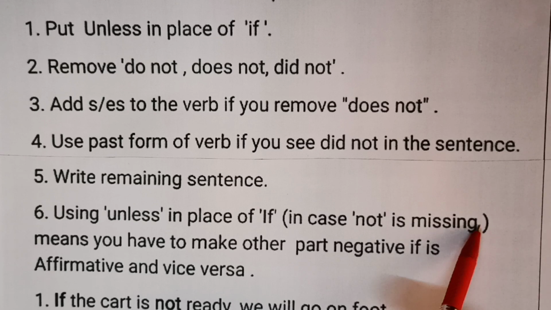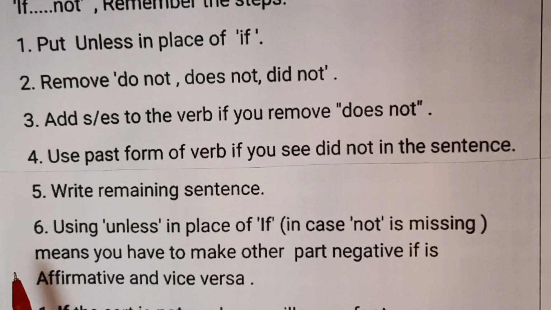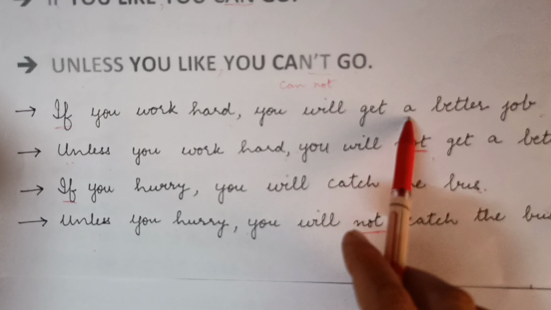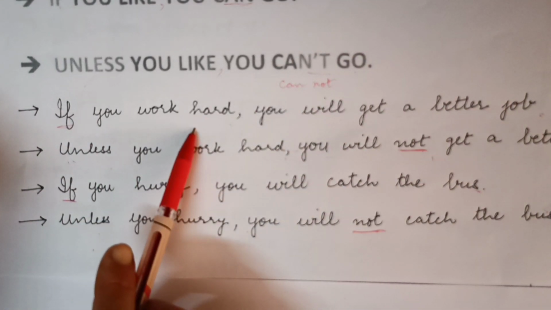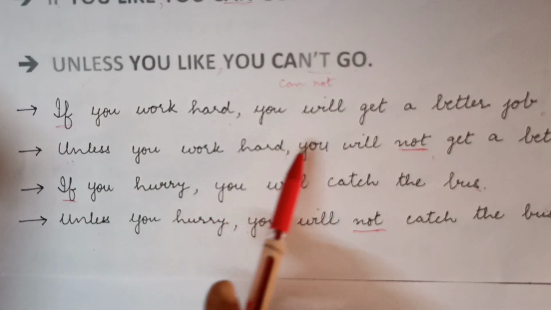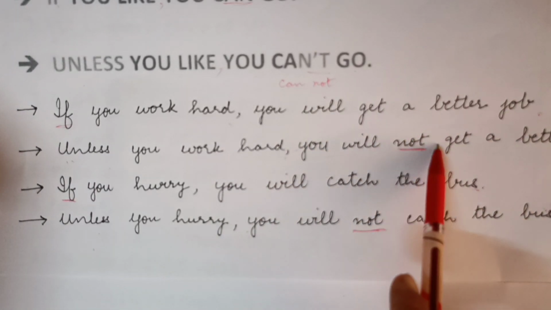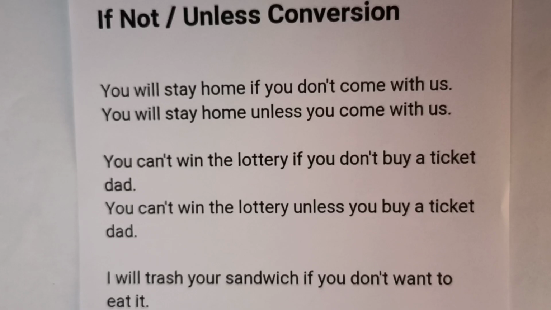In case "not" is missing, it means you have to make the other part negative. If is affirmative and vice versa. See, this I have explained to you with the help of an example. If you work hard, you will get a better job. Here you have "if", but you do not have "not" in the statement. So what will you do in this case? Instead of "if", you will rewrite the statement using "unless": Unless you work hard, you will not get a better job. In the second part of the statement, you have added "not". So this is how you will interchange a statement with "if" that does not have a negative in it.